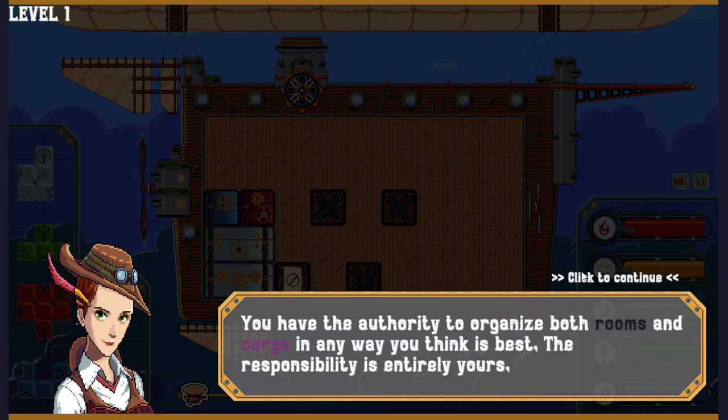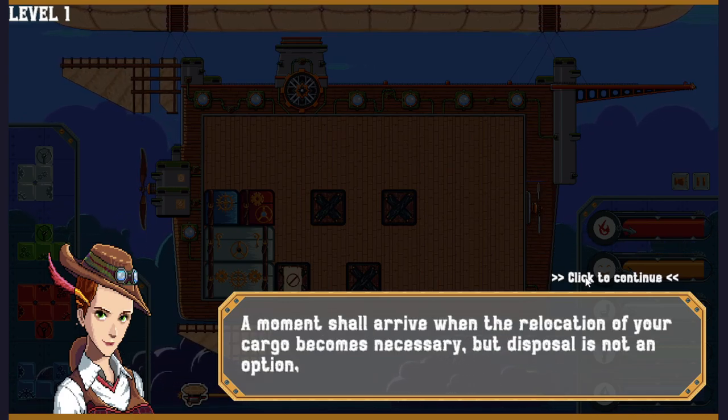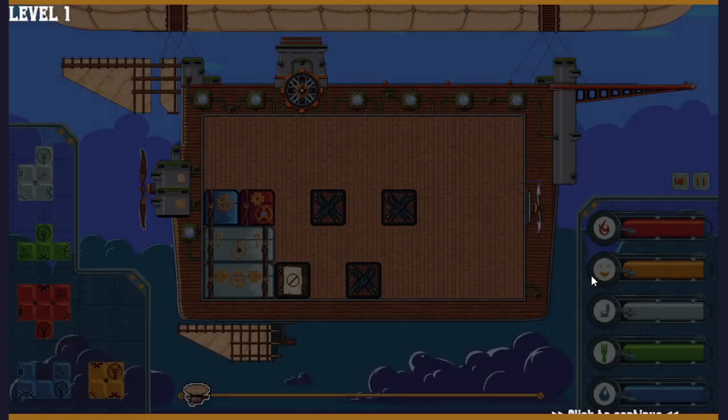You have the authority to organize both rooms and cargo in any way you think is best. The responsibility is entirely yours. Feel free to reconfigure rooms to suit your need without facing any repercussions. A moment shall arrive where the relocation of your cargo becomes necessary, but disposal is not an option. Hold your cauldron firmly as us air captains often say, laughter is the air, as it's going to be a great time.